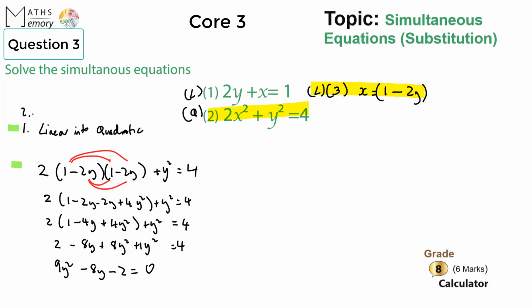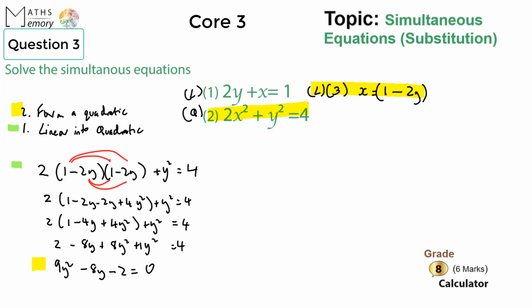So step 2 is to form a quadratic. It doesn't have to be a quadratic all the time. It could be half a quad. You may have come across that term before. It could be a normal equation, but this is a quadratic most of the time. We'll call this one over here yellow. So this is forming a quadratic over here. Let's solve it as well in step 2.